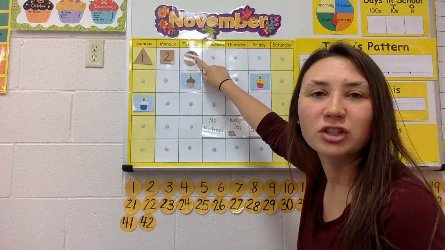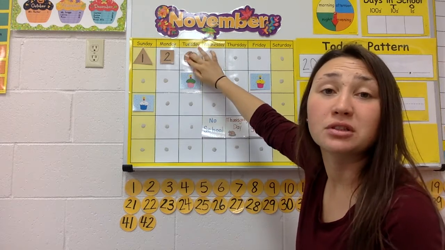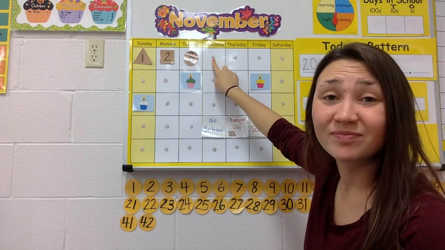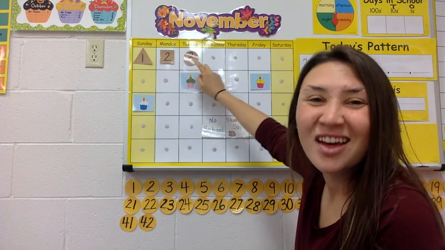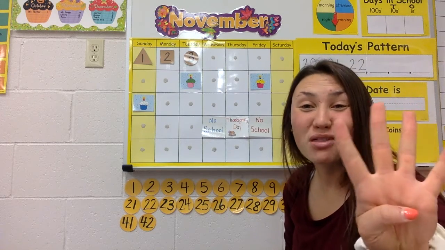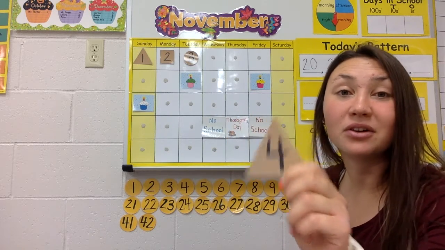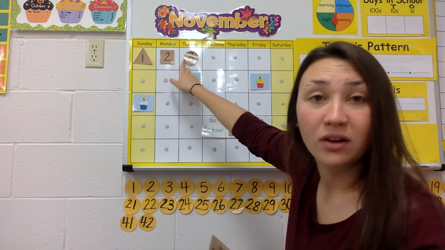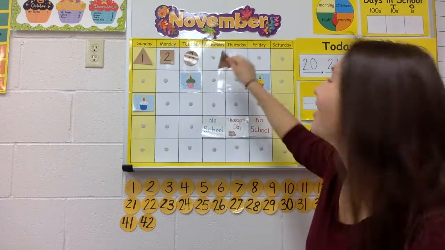So this was yesterday. What number is this? 3. Yeah, yesterday was the 3rd. So what's today? If yesterday was the 3rd. Here, count with me from the beginning. Ready? 1st, 2nd, 3rd, 4th. Yeah, today is November 4th. 4 goes with 4th, right? And we're back to a triangle. So it looks like our pattern this month is going to be triangle, square, circle. Because we just got another triangle. So November 4th is today.